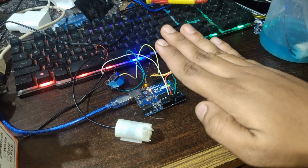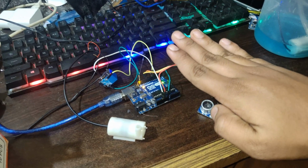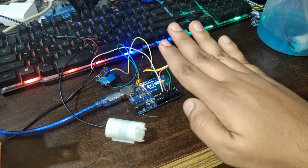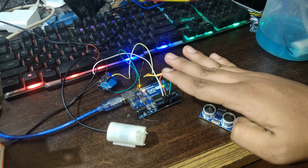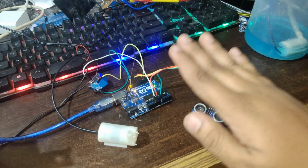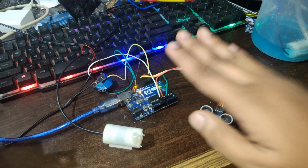See, as soon as I keep my hand in front of it, the motor would turn on, and even if I keep my hand in front of the sensor, the motor won't turn on again. Once the motor turns on for a few seconds, it automatically turns off.